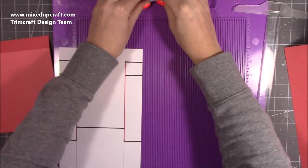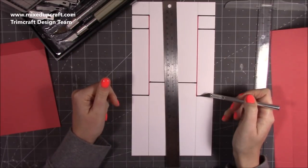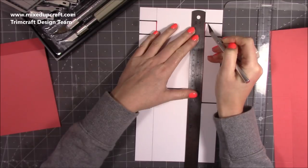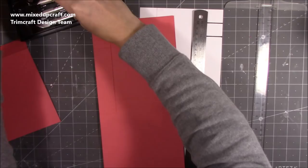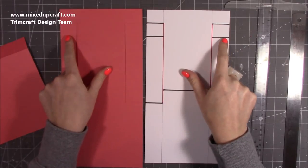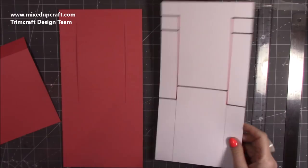Where I've got all the black pen, those are your score lines. You'll have those pencil lines running down there - the red lines are your cut lines. Make sure you've got a nice sharp cutting knife and a metal ruler. You're going to cut from the first score line to the last score line, keeping it nice and straight. You're going to join the end of this score line here and cut all the way down to that one there. What you will end up with is this - here's my one inch score line, then my two inch, then my six just in the middle, then the seven, and cut from the first to the last on both sides.